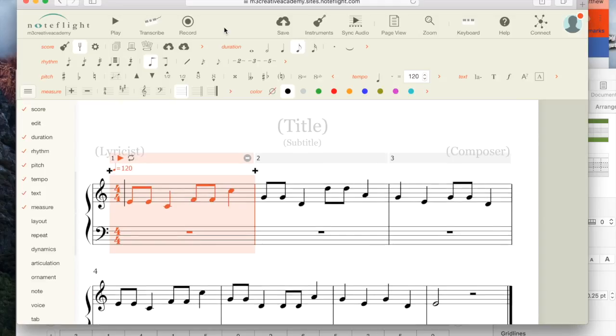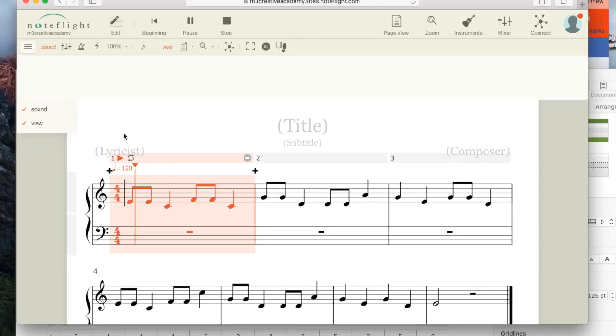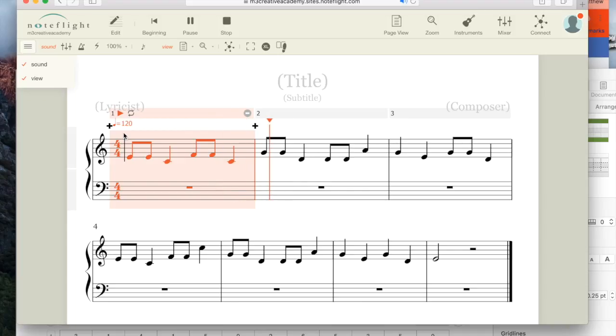Okay, and so there I am, and that's a little bit better melody. It sounds a little more melodic, right? So I might want to still play around with it. Maybe I don't like the big leap here, so I'm going to maybe bring this back down to a C, or lower these ones too. And the cool thing about this is that you can play around with it, change it up, hear what it sounds like, and then you can make it sound better if you want.